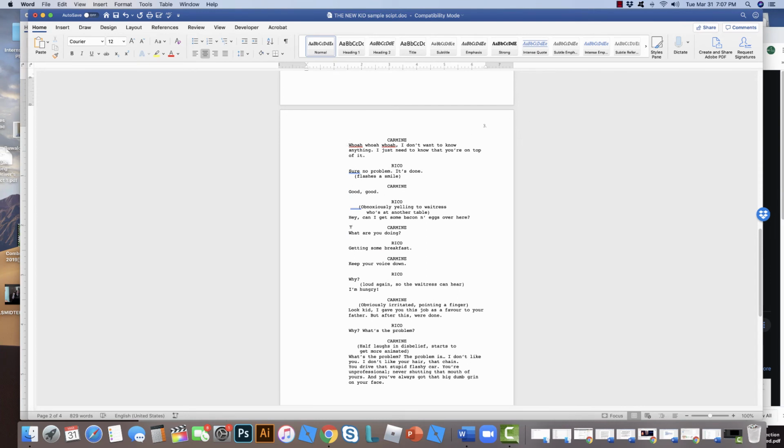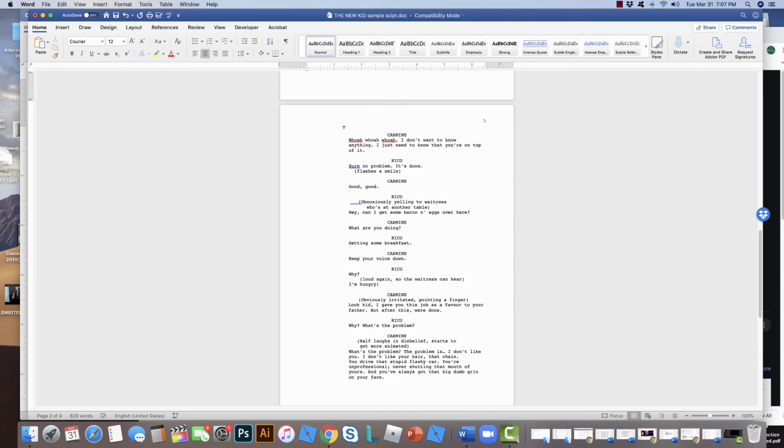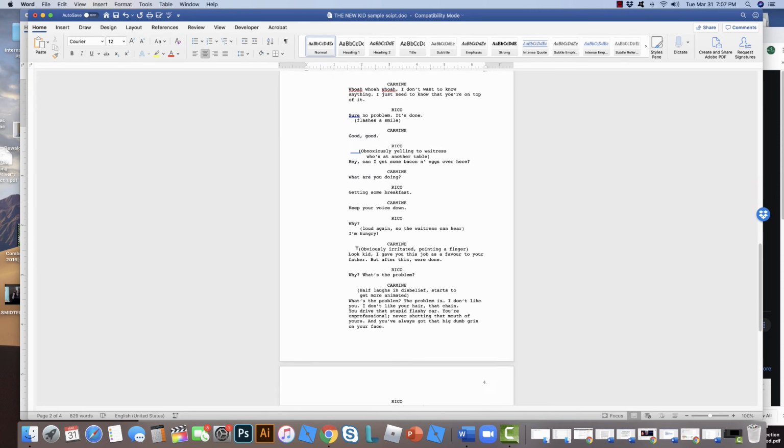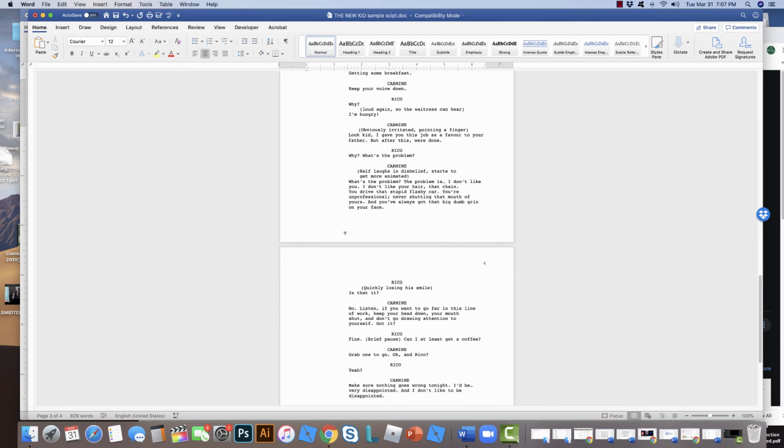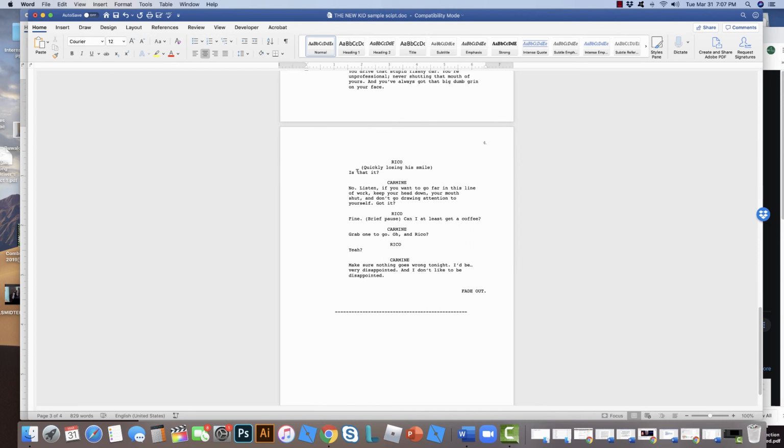And here we go. Now you're seeing a few marks. When you bring it into PDF, it'll fix this. This one probably should be over here, but I'm going to leave it. I want it to be clear what goes where, so that's okay. You can see here it keeps going, and we get to the end.